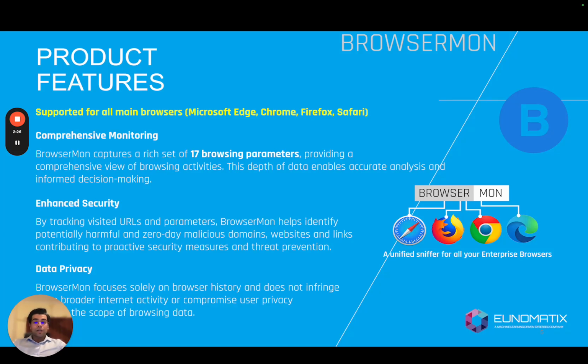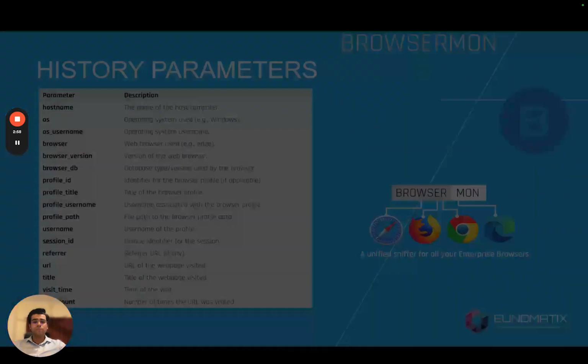This can also help you to enhance the security of your enterprise, as BrowserMon will be continuously monitoring these logs, and it will help you to identify potentially harmful or zero-day malicious domains. One of the great things at Kinematics is that we take data privacy laws very strictly, and BrowserMon does not infringe or include itself in things that are beyond the scope of browsing data. Things like credentials or cookies, BrowserMon will never collect. BrowserMon solely works on browsing data and collects only that.